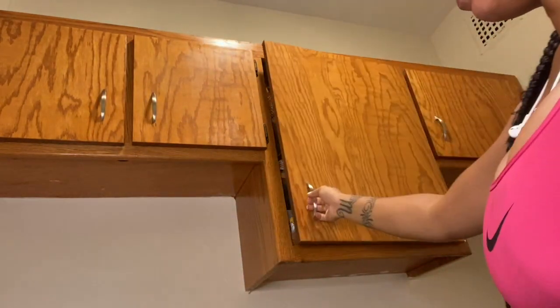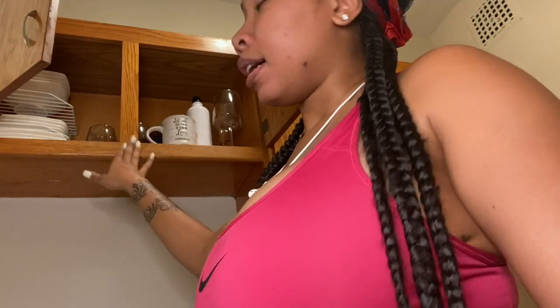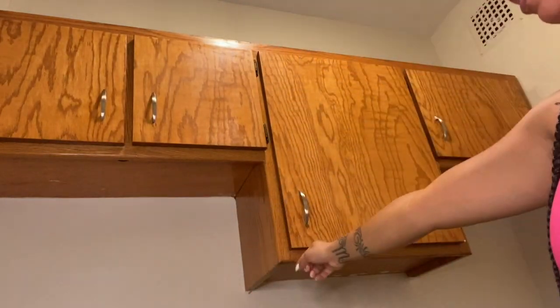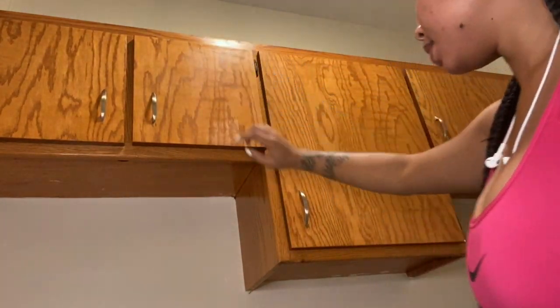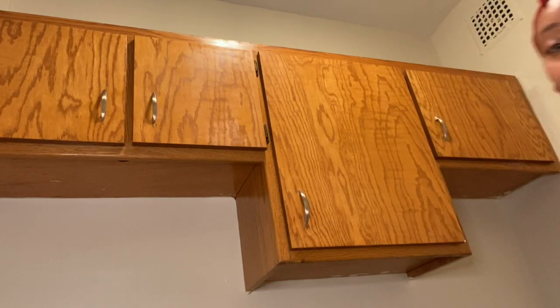And then I'm gonna do these doors, but I still would have to do this side, this inside area here, like this. That needs to be white too. And then I'm gonna go ahead and do the bottom under here because that's necessary. Top all the way up there. See, I'm little. I have to stand on my tippy toes to reach it. This cabinet, of course, and all around it. And then this cabinet over here and all around it as well. So I'm not too sure how long it takes, but I'm gonna go ahead and get started. Go ahead and start unscrewing the cabinets, and I'll see you guys when I'm done.